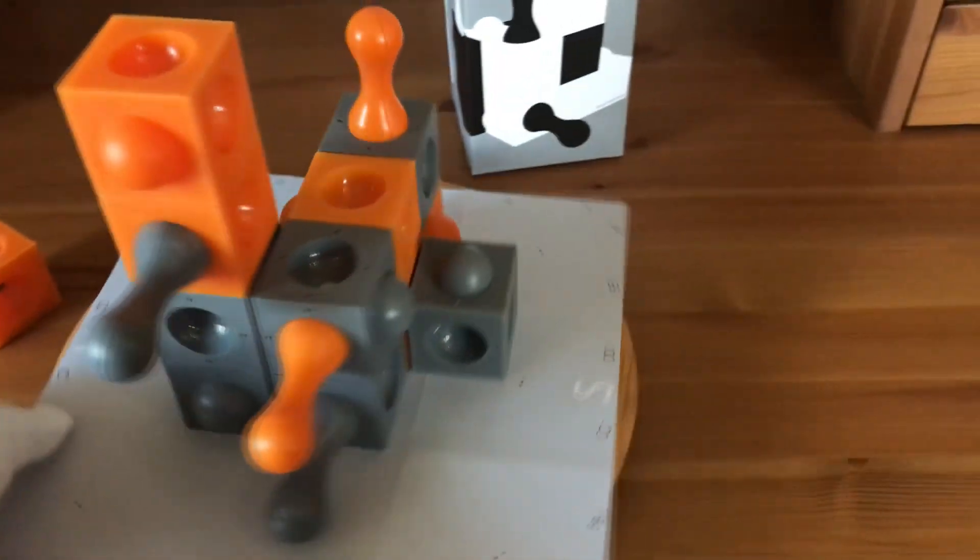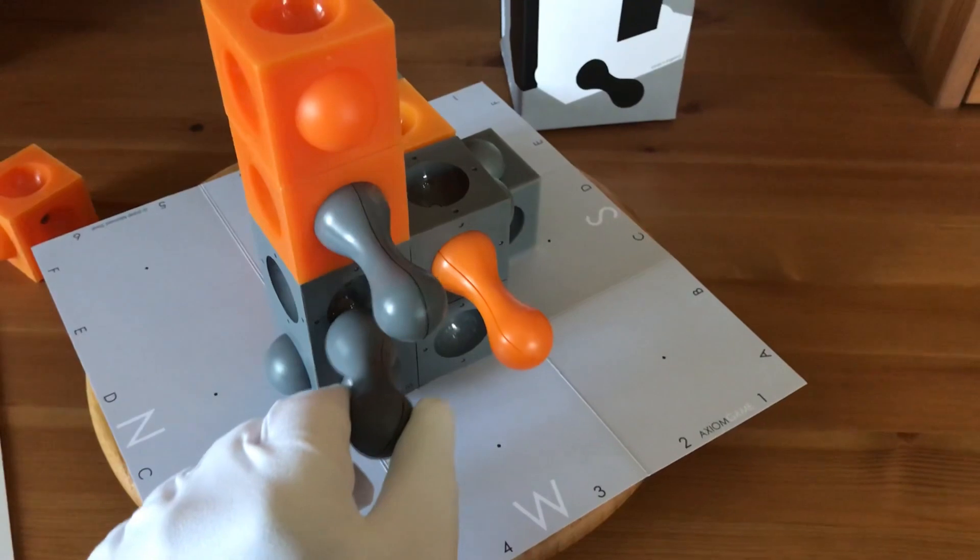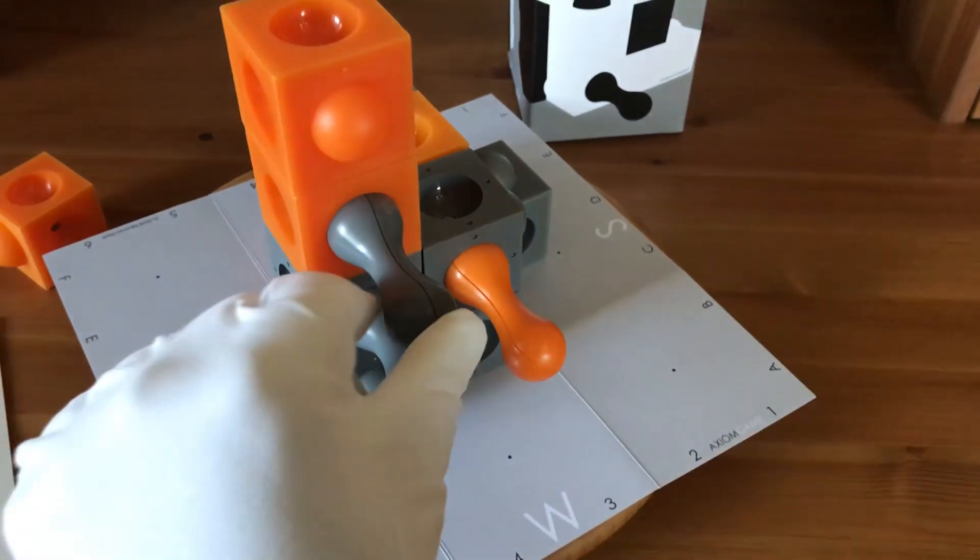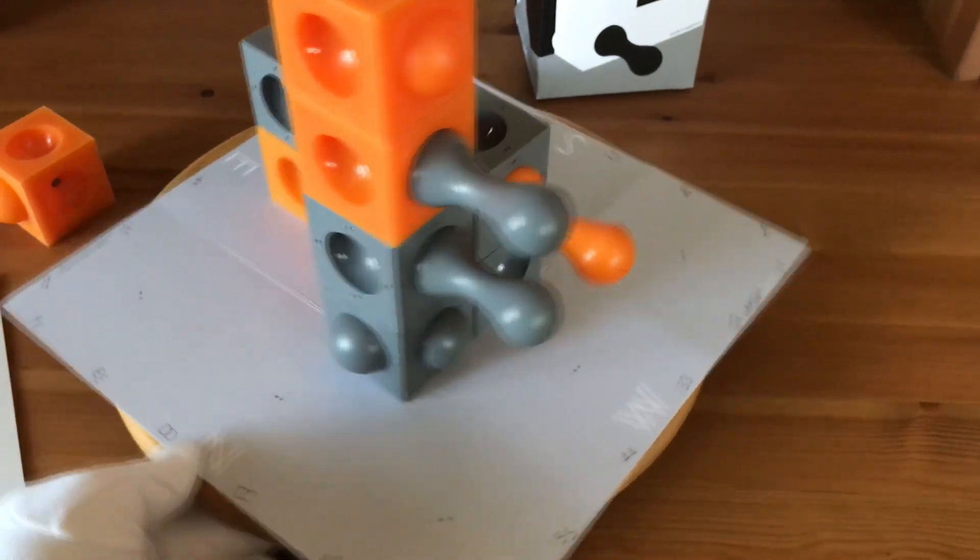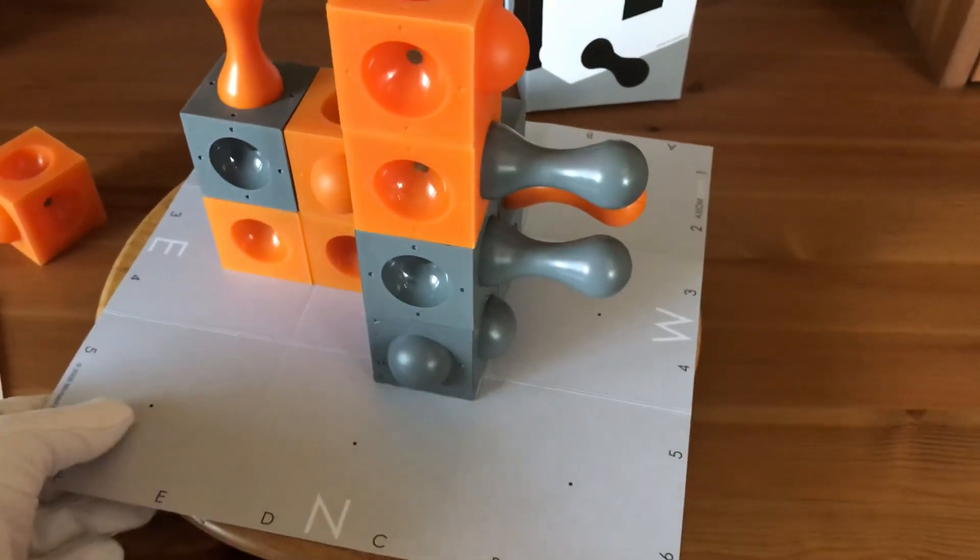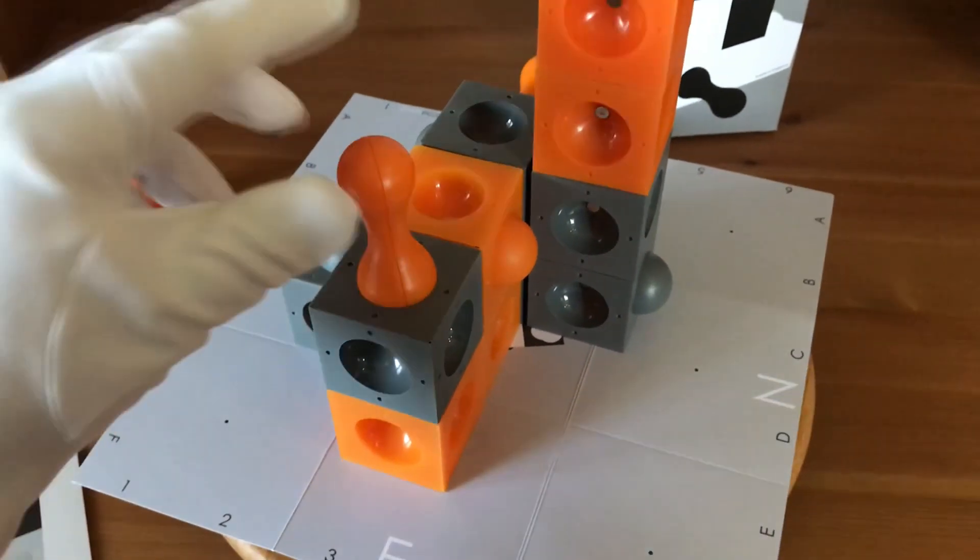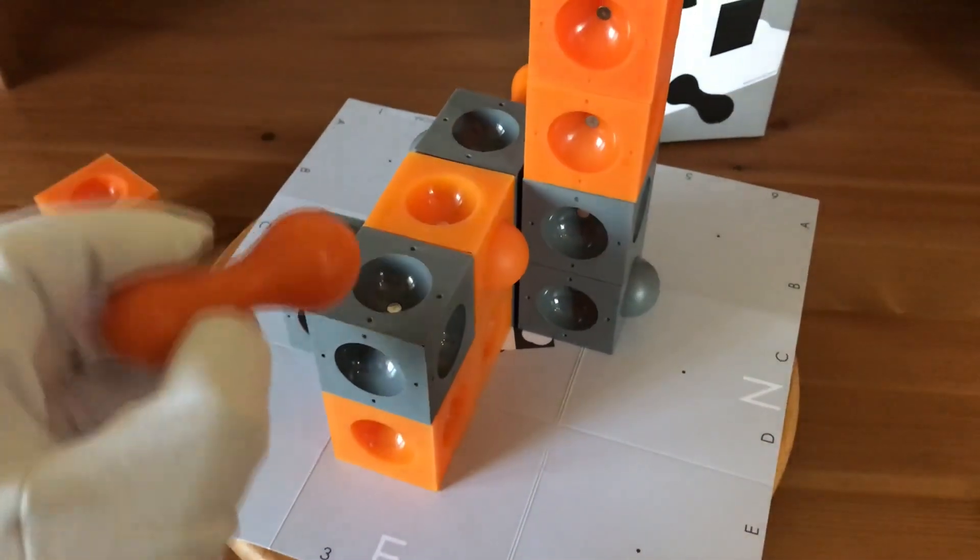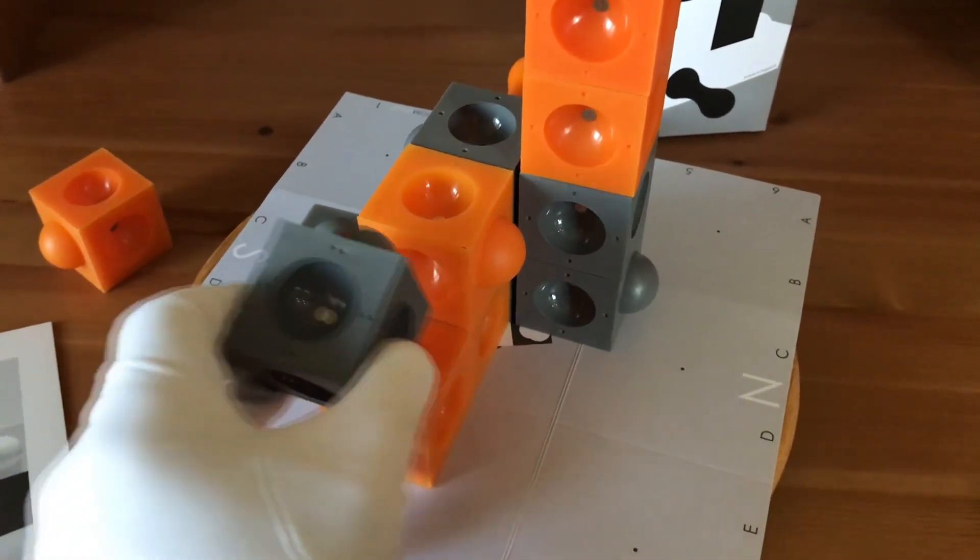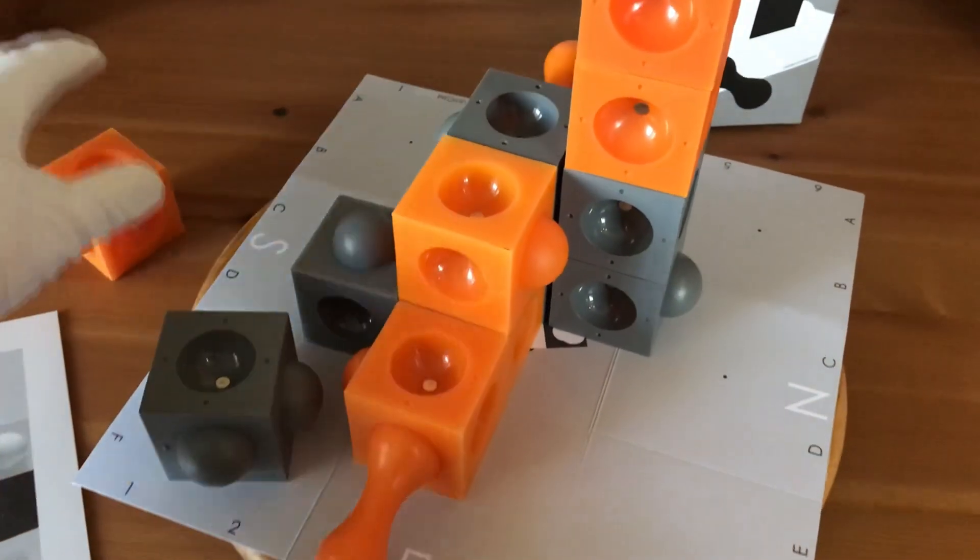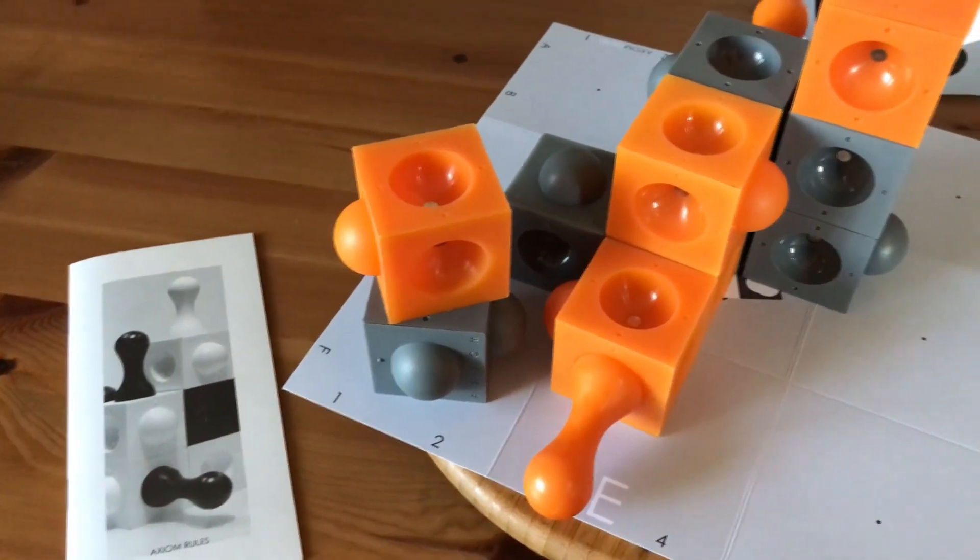So instead of trying to do something with this cube, they take this scepter and move it all the way here. And by all the way I mean like one step. That's really the only scepter move they can take at this point. To which team orange responds by taking this scepter and moving it down here, which eliminates this grey cube. Revenge for the cube killed early in the game.